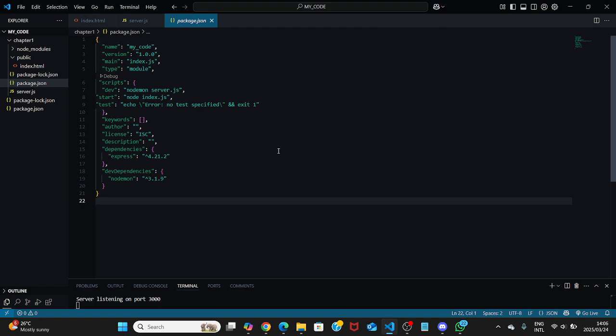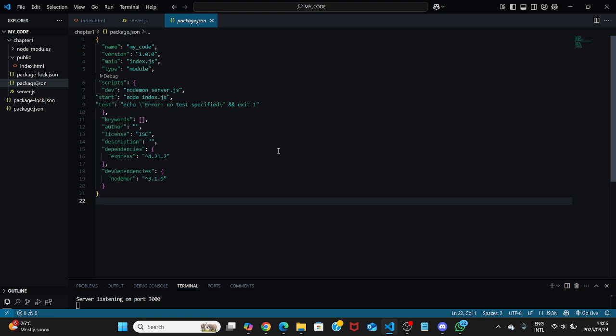Over here, we've got the package.json, which uses Node.js for the project, and the project's name is my code. It specifies that index is the main entry for the file, and it uses the ES module format. In the scripts, we've got dev. This runs the web using nodemon to auto restart the server, and it uses server.js.